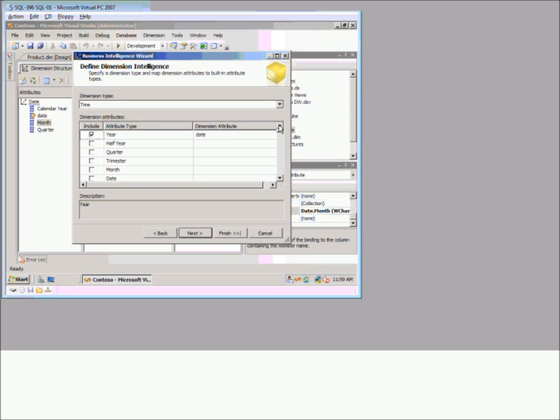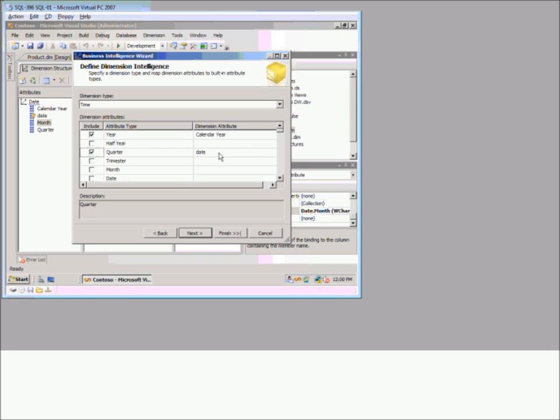You can see lots of different dates here. All right, so year is selected, and we've got the date there. And so we got calendar year there.